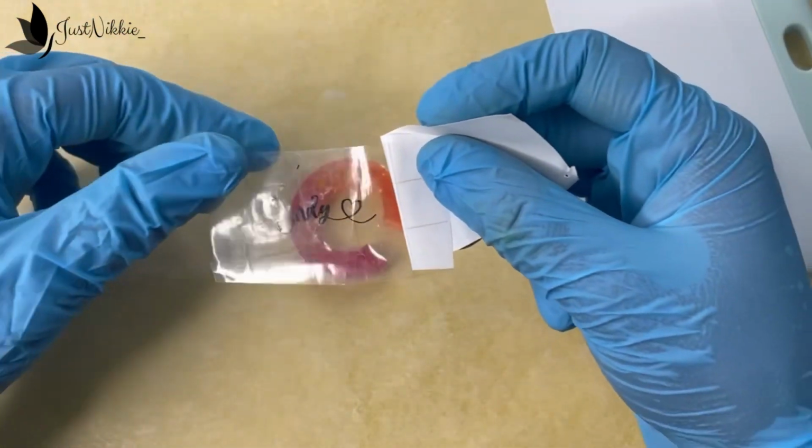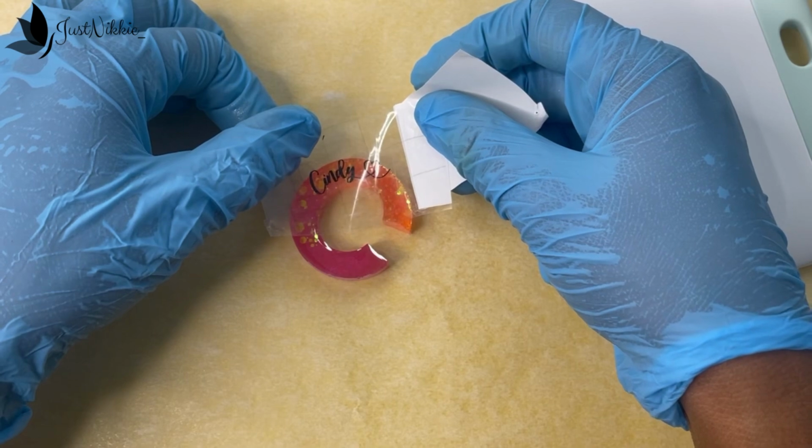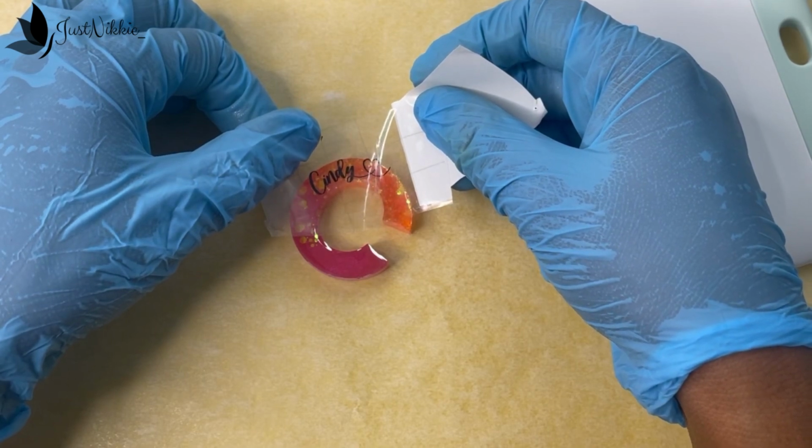I do make the name on my Cricut to apply to this, and this is permanent vinyl that I'm using.